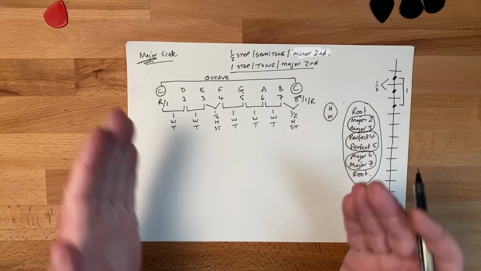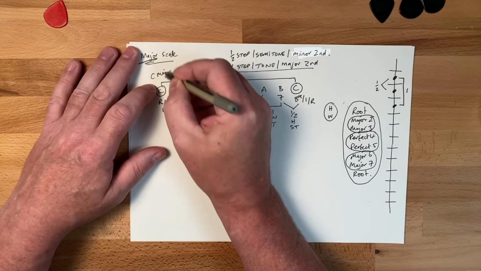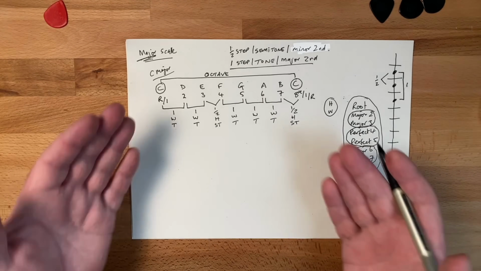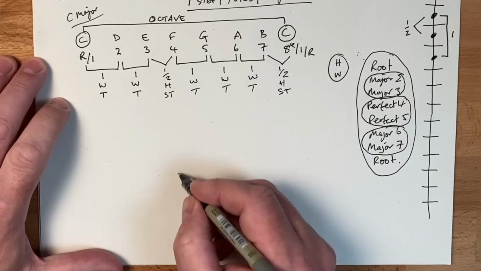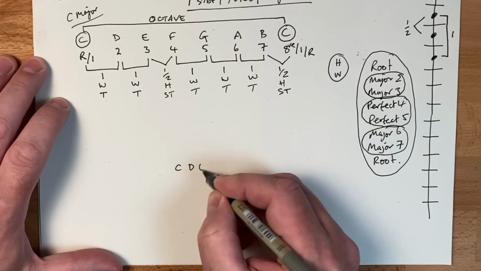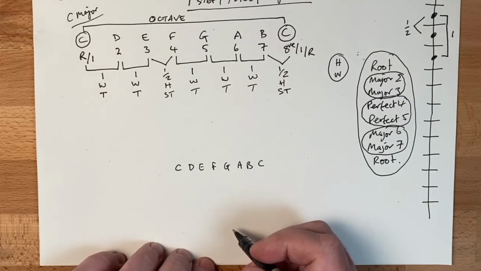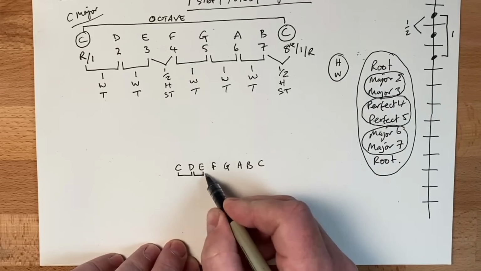Let me just show you something else. This is great because this is in C major, but I did want to get into showing you how we got other keys that tie into this idea of the circle of fifths and the cycle of fourths. If we take C major here, C, D, E, F, G, A, B, C. This is the exact same information that we have here. And we just put these brackets on here. We get tone, tone, semitone.